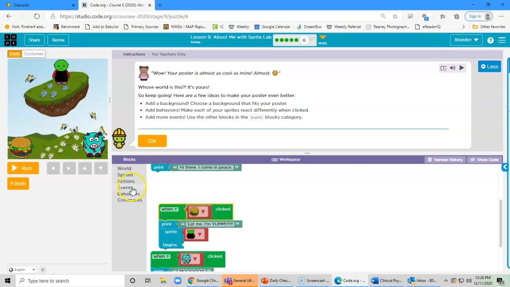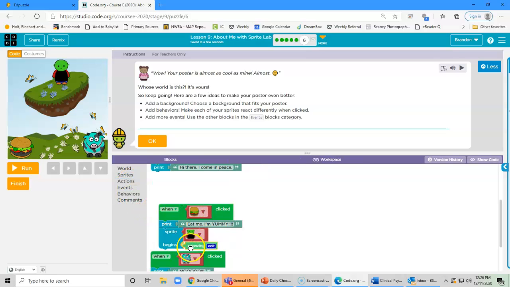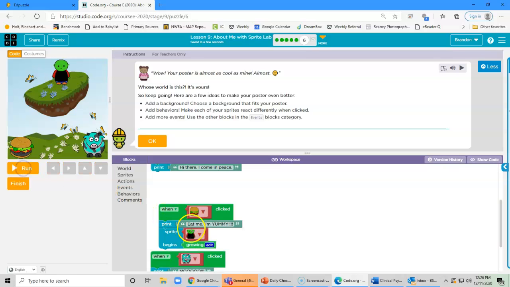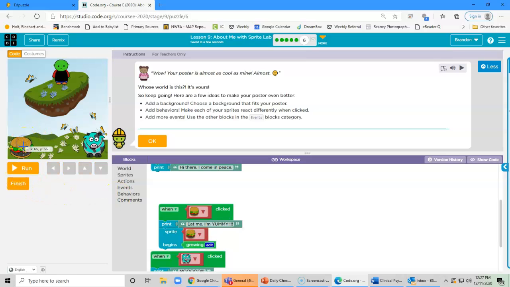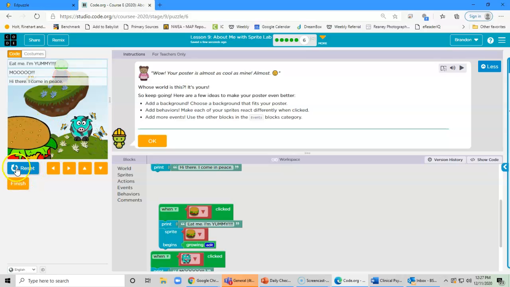I'm going to have my hamburger, when I click on it, grow. It's going to keep growing. Ooh, why is my alien growing? Oh, that's right, because I didn't change it down here. I have to change it to that hamburger. So watch. Oh, oops, I have to click run. Oh, that hamburger's growing, growing, growing. The cow's moving, moving, moving. The alien says, hi, I come in peace.